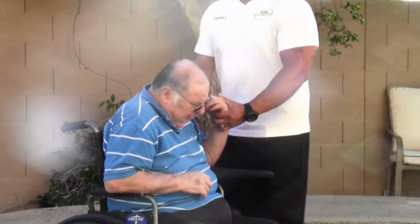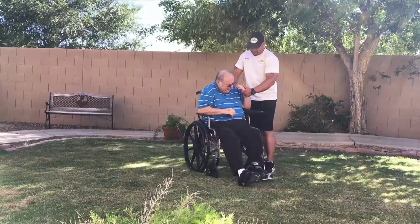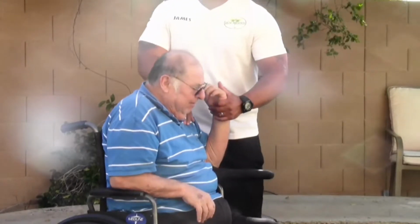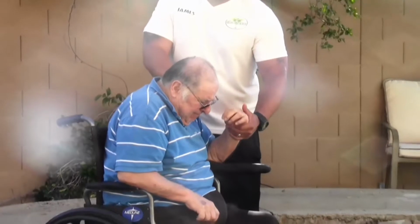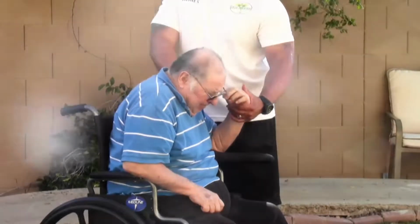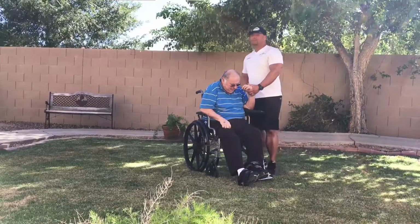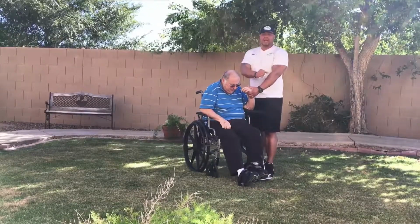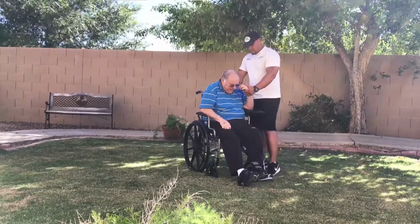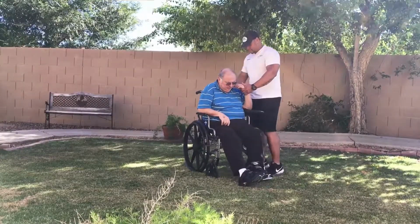Now, to get some movement there in that tricep, I'm going to have you push down against me, Gilbert. Ready? Push down. 1. Back. Again. 2. Good. Again. 3. So as you can see, Gilbert here is actually using part of that triceps, more of the proximal triceps, to push my hand down. He still has a little bit of trouble in that distal triceps area, but that's okay. That's what we're doing while we get this stretch in there, so we can actually get that moving.